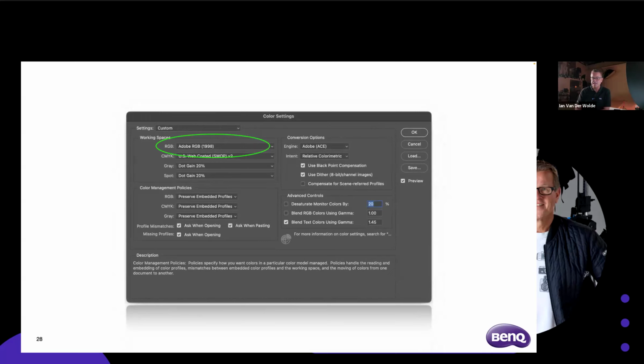And if you want to write this down or make note of it, in Photoshop, you go to Edit, Color Settings, and you'll see it there, and then you change it to Adobe RGB. That's the first step. So what we have now is if we're capturing JPEGs in our camera or processing our RAW files in Adobe RGB, we're bringing them into an environment that's displaying Adobe RGB. So we're actually synchronizing the color spaces that we're working with. Very, very important.